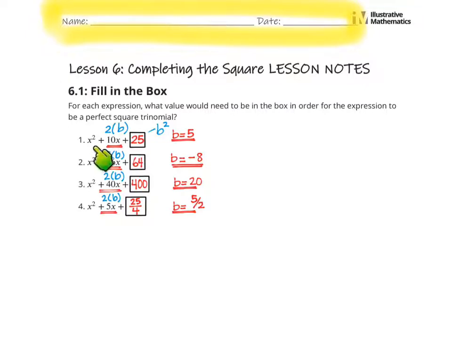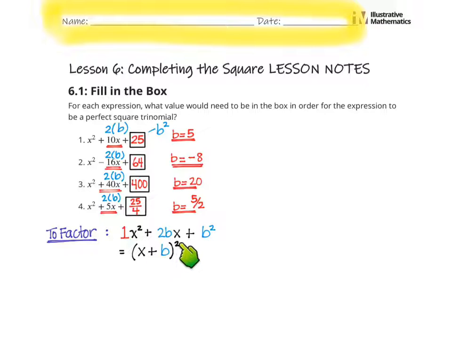What we've got left in each one of these problems are perfect square trinomials, because we have the first term squared, the last term squared, and twice their product in the middle for each and every one of these. This lends itself really easily to factoring. If we want to factor a perfect square trinomial where the number in front of x squared is 1, then the middle term is 2b and the last term is b squared, where the factorization is x plus the b, whatever it was that was being doubled in the middle, quantity squared. That's how we factor it.